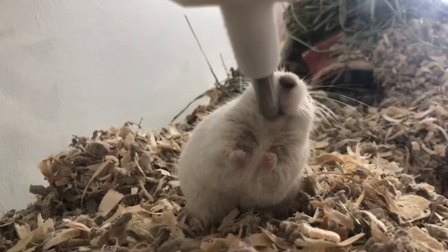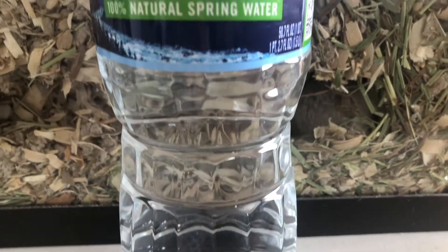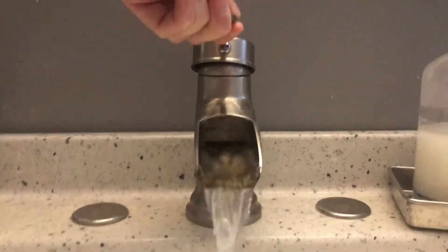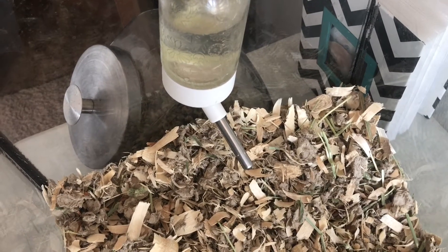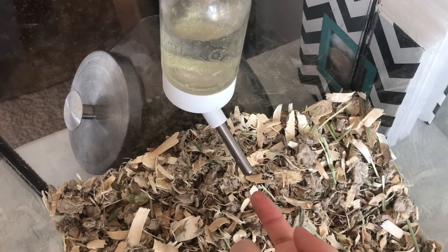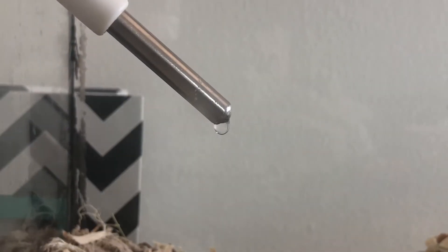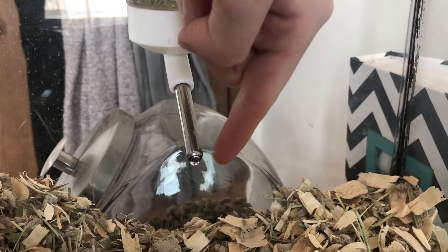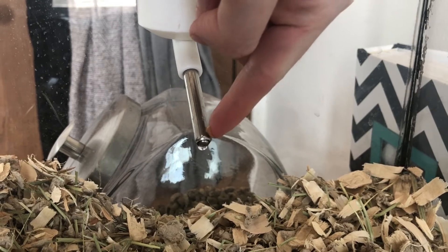It's vital your gerbils receive fresh, clean, cold water 24/7. You can give them bottled or tap water — just make sure it doesn't have any harsh chemicals or bacteria in it. I don't suggest well water, no matter if it's treated or not. Use either a water bottle or a bowl. If you use a bottle, be aware that they tend to leak or just suddenly stop producing water, so check every day that water is still coming out. If your gerbils have never drunk from a water bottle before, it may take them a little while to figure out how it works. You can try a tiny bit of peanut butter or honey next to the ball and they'll eventually realize there is water there.